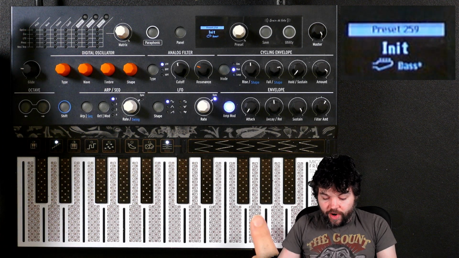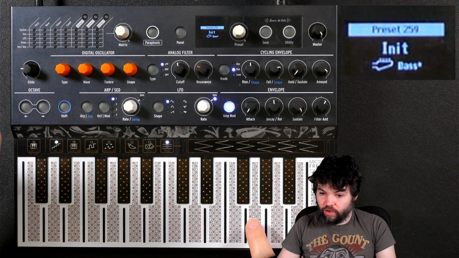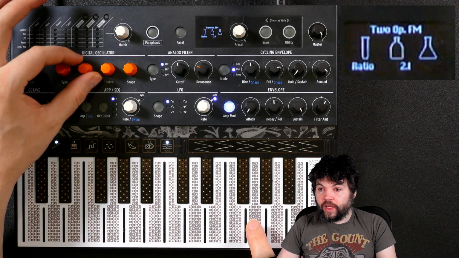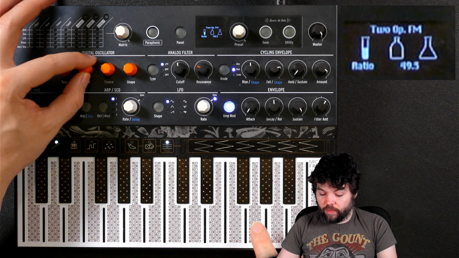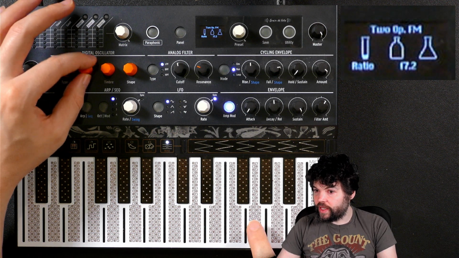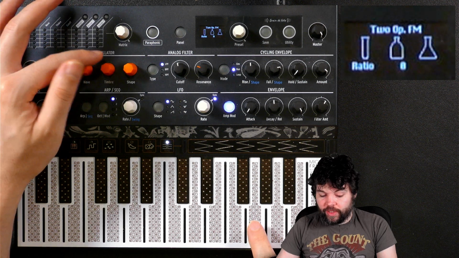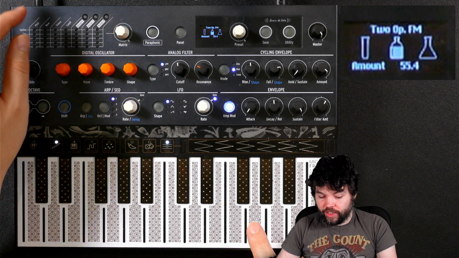We have a set of parameters here. I've turned some of them down so you can hear the simplest form. This is a sine wave. The first parameter sets the ratio of frequency of the first operator and the second one. So when I adjust it, nothing happens. Why is this? Because the second parameter, the timbre parameter, is set to 0. This is the amount of frequency modulation.